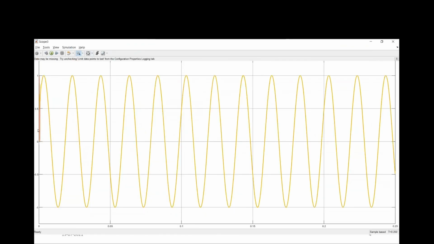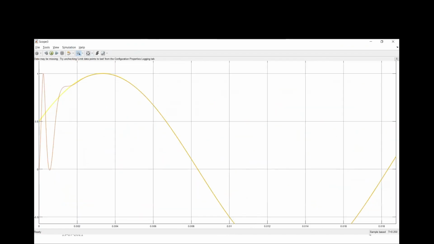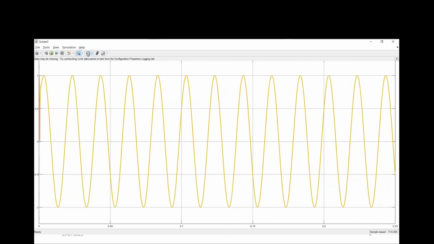You can actually see this yellow line is my actual alpha. But if you see how the PLL is tracking, you can see that this is my alpha and my PLL is tracking like this. So once you can track that PLL, then you can give that, it is like a clock function input to your sine function. Once you give that clock, then you can exactly track the grid voltage.